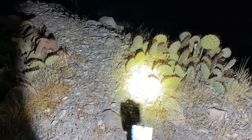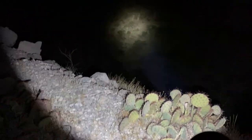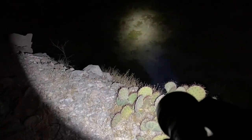All right, let's shine it at the moon. Wish I had a little bat symbol right now. All right, that's enough of that. And then once again, it's gonna drop. Now, before I turn it off, I just wanna show you guys, look at the red.